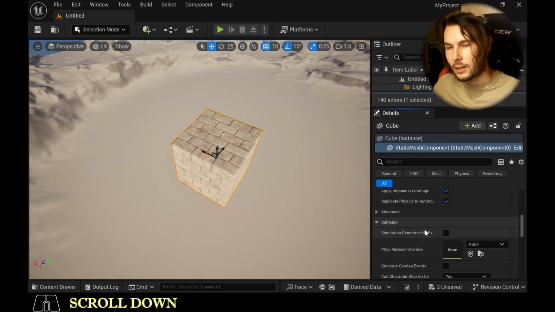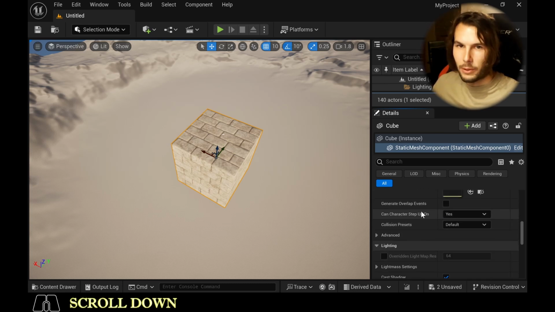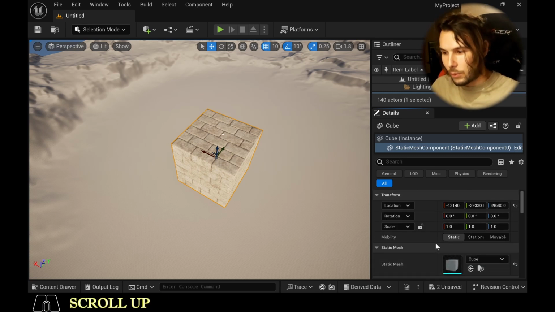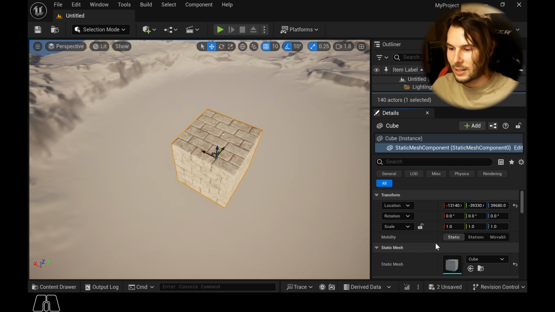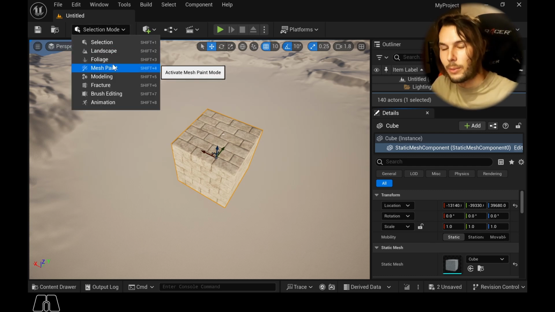But we will cover that a little bit more when we go into blueprints, because Unreal Engine is very much about ticking the right option at the right time. And right. So now that we've done this, only one thing is left, and this is how to navigate the selection, landscape, and foliage mode, and what does it do to our viewport. So we will go on with this now.